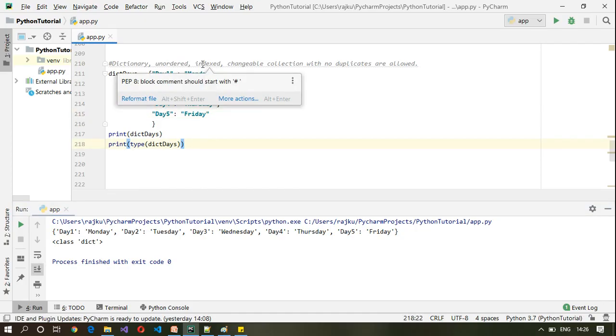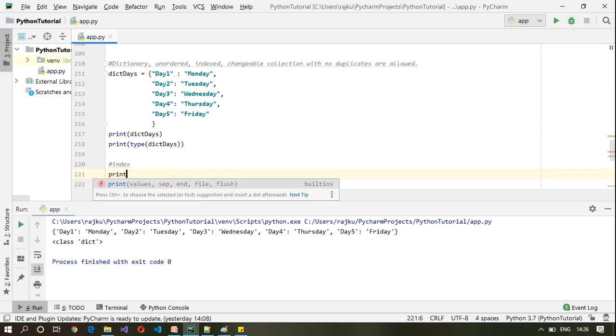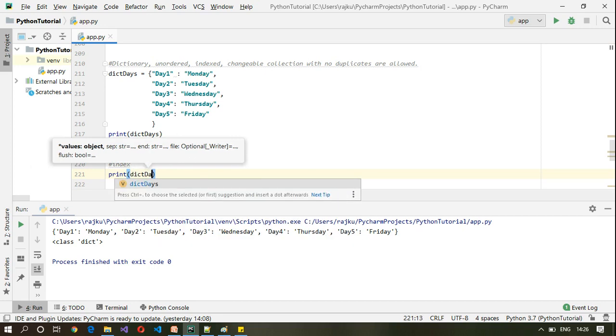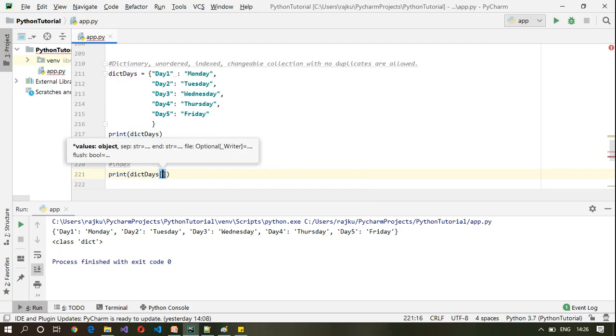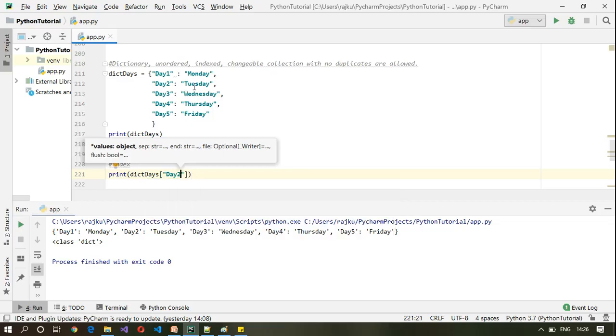As I said, values within the dictionary can be accessed through index. So here the index will be the key. So if I want to print Tuesday, what I will do is dictionary and I will pass in the key here, day 2, which will print the value Tuesday.